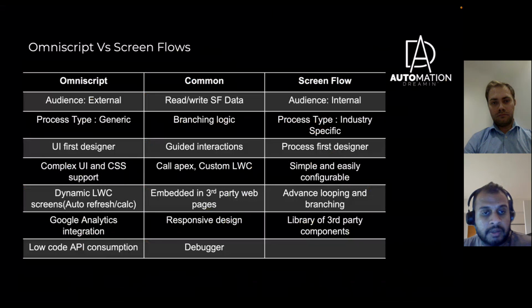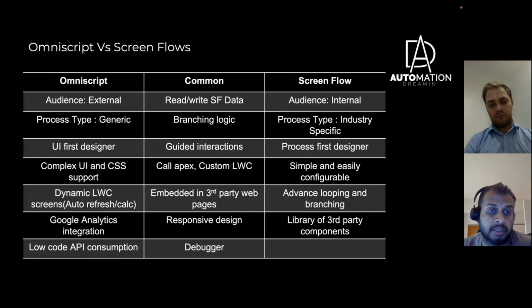Another interesting element of OmniScript is that they utilize integration procedures and DataRaptor capabilities. In OmniScripts, they can consume data from external APIs without any code. But with screen flows, to retrieve data from external sources you may normally need to go to Apex and add code. So maybe in the future, screen flows will provide more ways that you can do things without code. But for the time being, this is another important difference between the two.